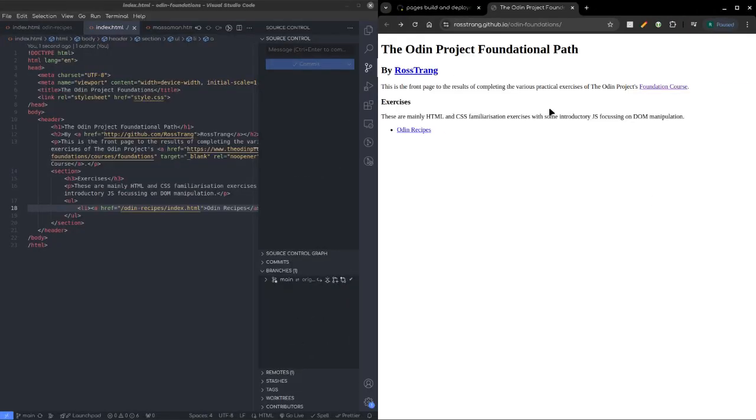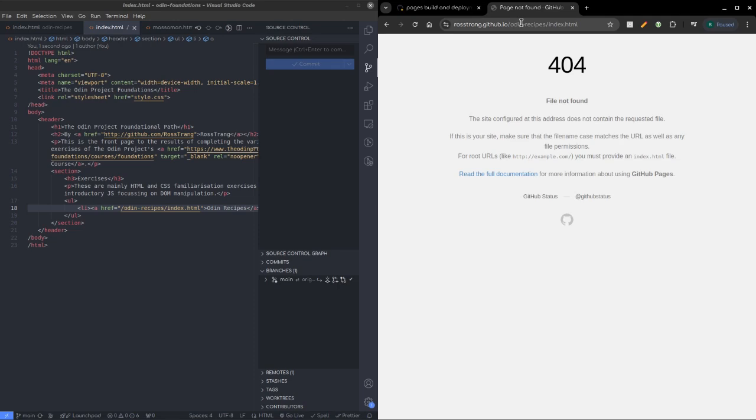Okay, so I've just noticed that we have made a mistake. I've made a mistake somewhere because it has to be within the Odin Foundations, but my link doesn't.